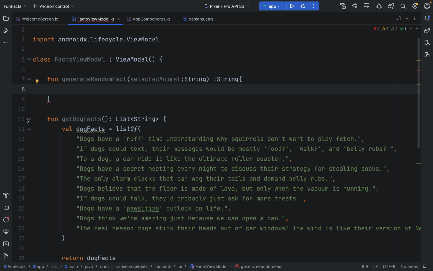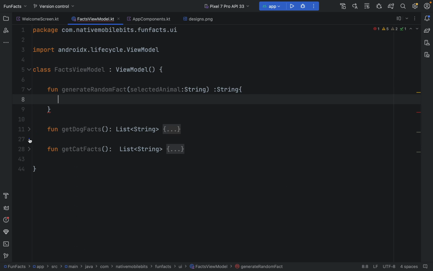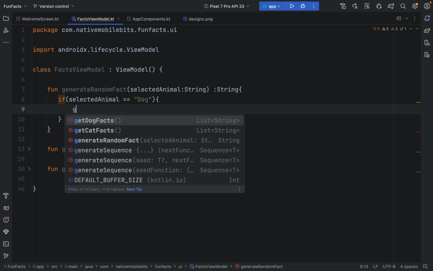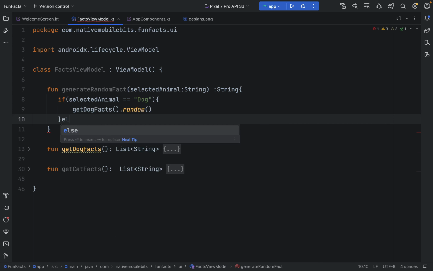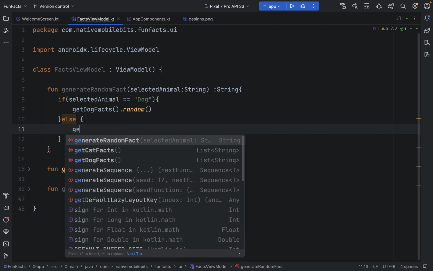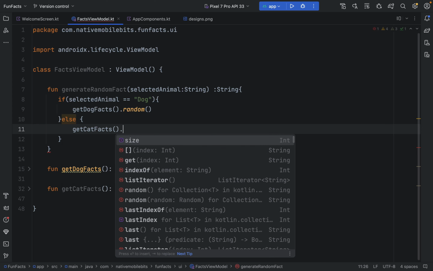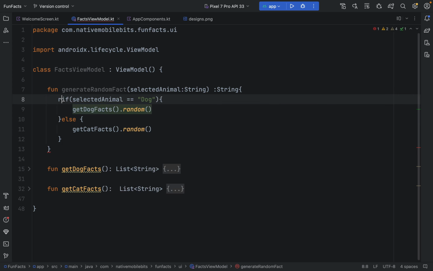So now from these two functions getDogFacts and getCatFacts, we need to find out one random fact based on the selected animal. So if the selected animal is dog, we will do something like getDogFacts dot random, else we will just take one random fact from the getCatFacts function. Okay, and we will return this random quotation.